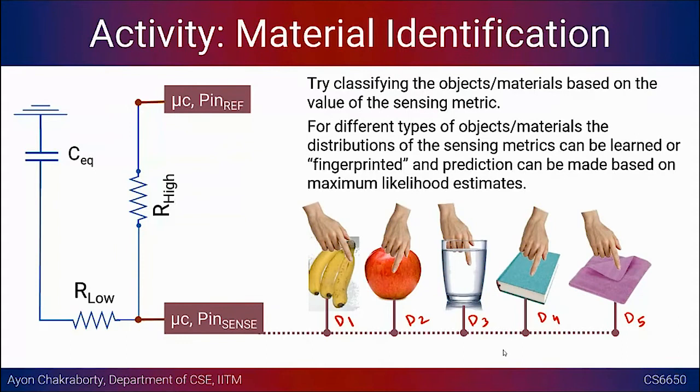Hello, sir. Yes. Sir, for different materials, the values look almost the same. Even banana and apple values will be approximately the same, no? No, the value will not be exactly the same. There will be some difference that you can notice, because the capacitance that will be brought in is dependent on the material inside it. It could be containing more water or less water, it could be larger or smaller in size. Based on that, the value of capacitance will also change.